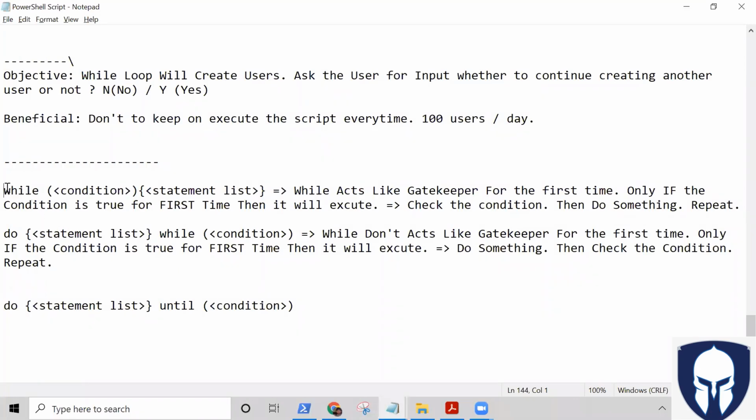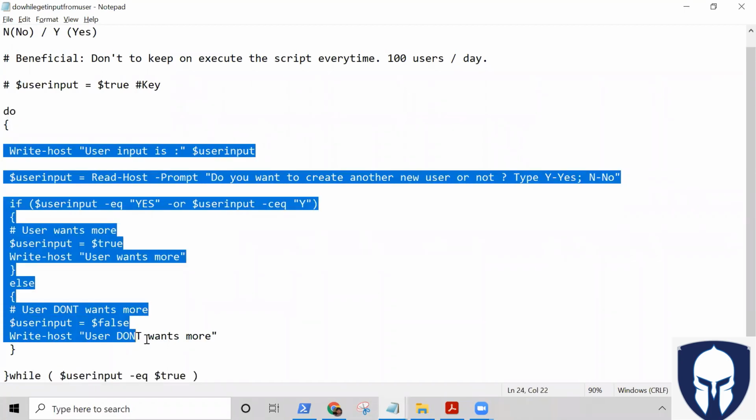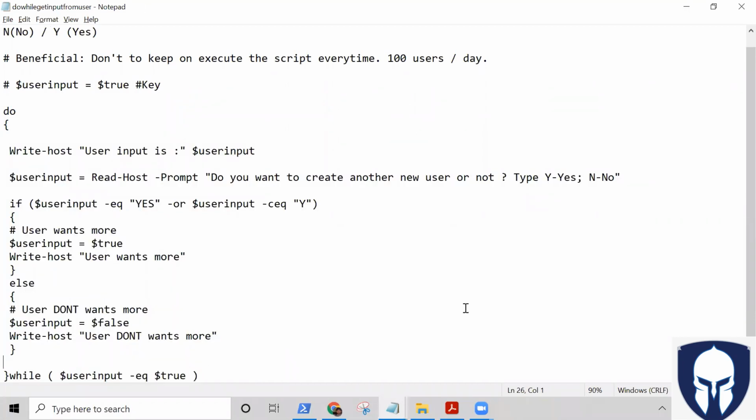All I'm doing is taking the while condition and, instead of putting it first before the bracket, putting it after the bracket, and before the bracket I'm saying do. That means go ahead and execute this first, then check this and then repeat it. It will keep on repeating till this is true, and when this condition becomes false, it will come out.